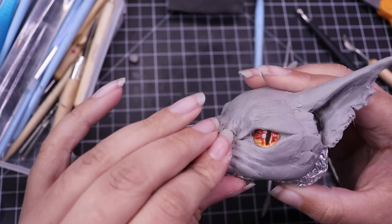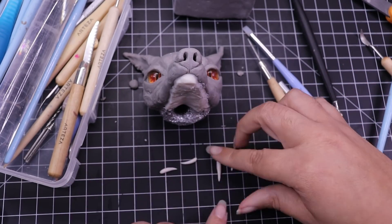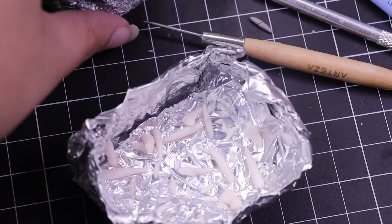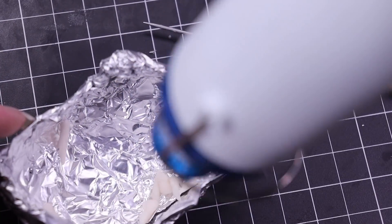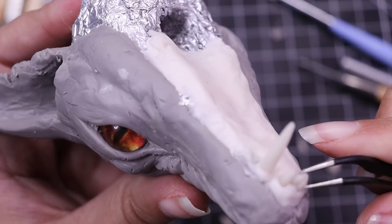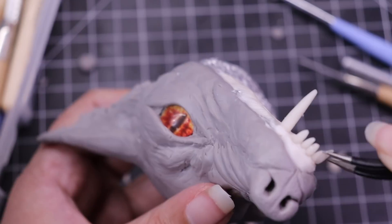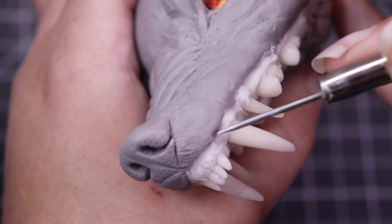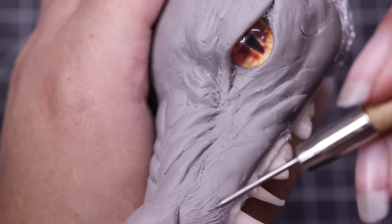For his mouth and teeth I'm going to be using translucent sculpting clay - when it bakes it has a very translucent look, which is perfect for teeth, gums, and anything you want to give a subtle paint effect. I'm just making little teeth and making a bunch so I have options. I got a tip from North of the Border - Adam - to take a little heat gun to solidify them slightly so I can stick the teeth into the gums without squishing them. I'm also heavy-handed so this tip was essential. I'd use Bake and Bond to really solidify them but mine dried out.